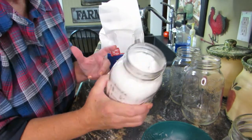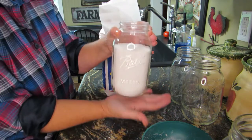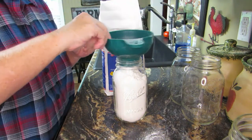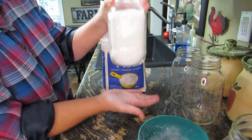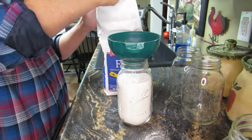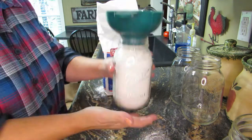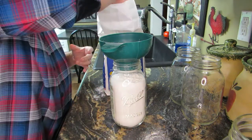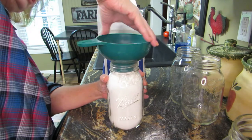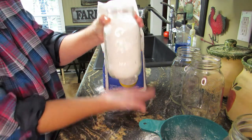I'm going to get flour everywhere! Never, ever bang your jars on the counter — you don't want to break or crack your jar, especially now when you can't replace jars easily. Just kind of hit it on the bottom to make sure it gets packed down. Look at it flying out of there! Make sure it's packed down, then you can add a little bit more and pack it again. You want to fill the jar as full as you can. Try not to overfill it — that's just more you have to clean. Try to keep as much flour as you can off the rim of the jar.